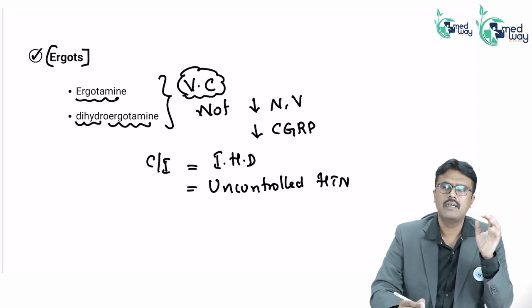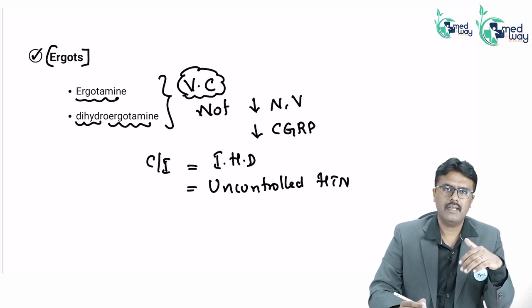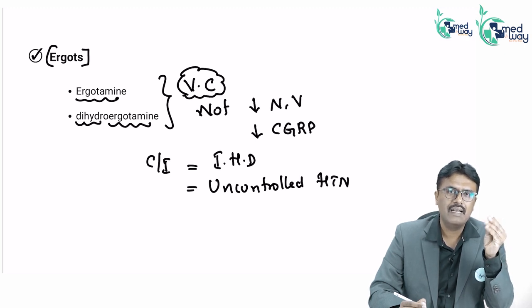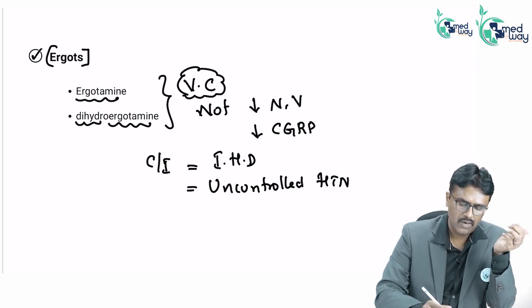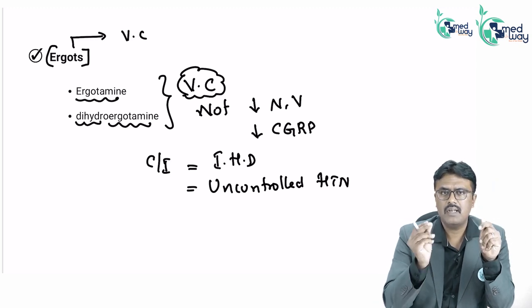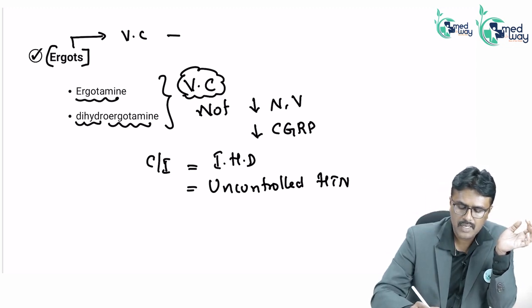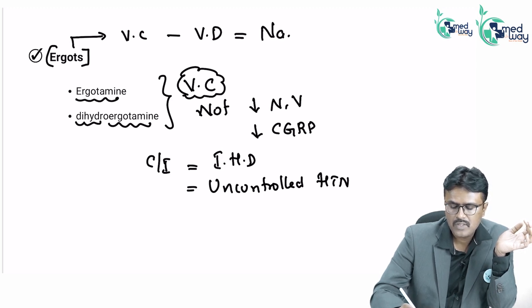One of the questions asked in one of the FMGE exams was: a patient came with migraine. A drug was given. The patient developed decreased sensation, numbness, tingling. What was the drug used and how do you reverse it? The drug used is ergot. Ergots cause vasoconstriction, so the blood flow decreases, and the patient will develop that strange sensation. How do I reverse it? By using a vasodilator, and the vasodilator that is used is sodium nitroprusside.